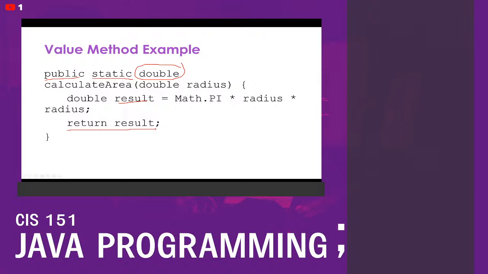And so this is key, right? This is what we want to do. When we're ending a value method, we end it with the return statement. And once that return runs, it ends the execution of the method. So we'll talk about dead code here in just a little bit. Anything that's after a return statement in a method, anything that's after a return statement that is runnable in a method, is what we call dead code, because it'll never be reached.